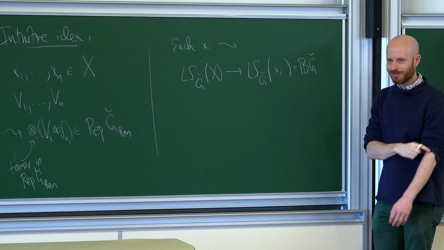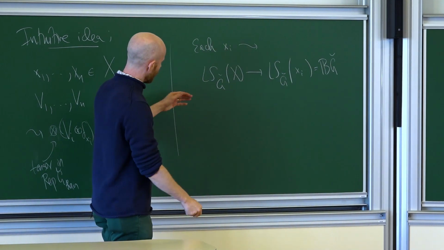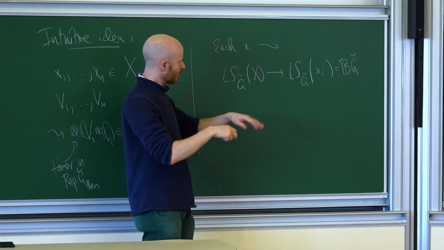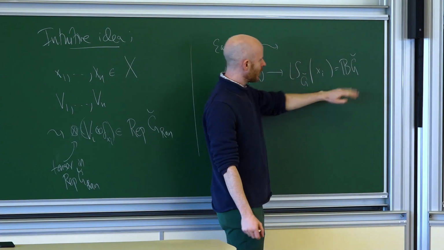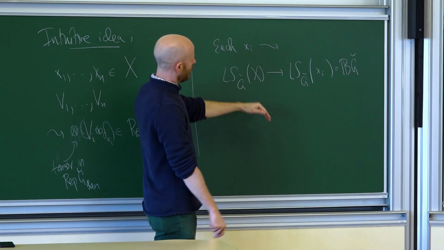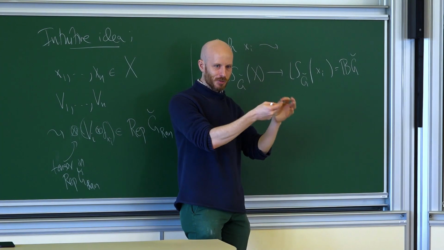So I'm saying, just imagine the group is GLn. A point of BGLn is just a vector space of the given dimension. And if you have a local system on X of rank n, then you get, for each point, an n-dimensional vector space. It's just taking the fiber at that point.